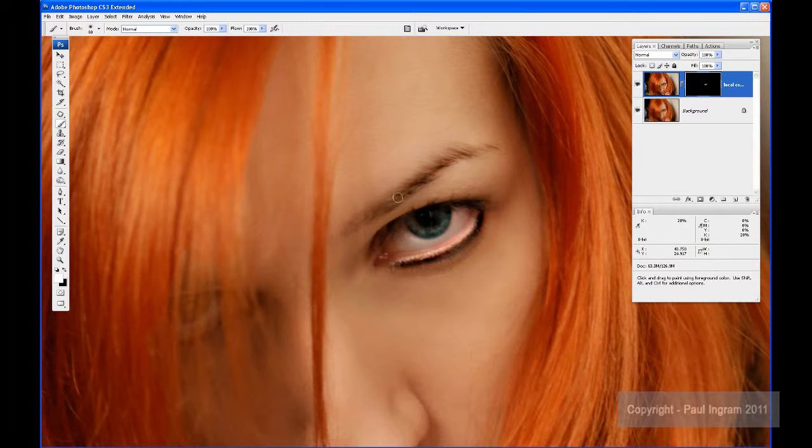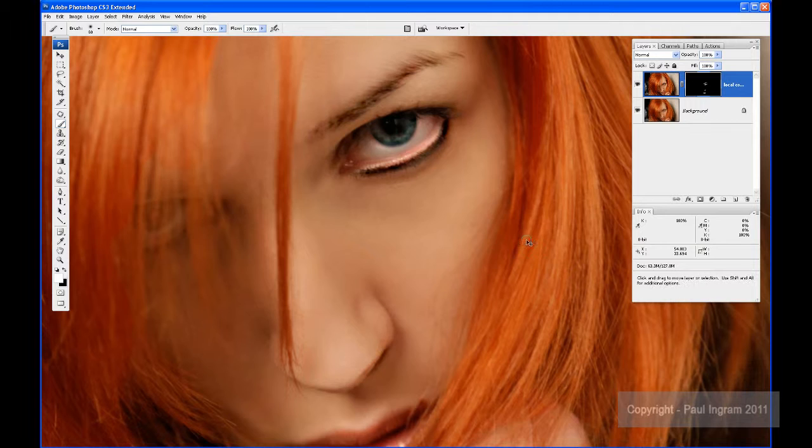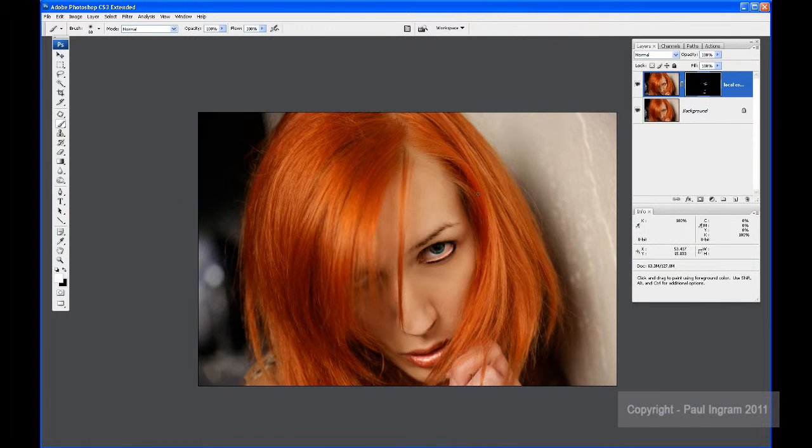And again, this is being overdone, but that's the beauty and the flexibility of this technique, and this is why I think it's much better to do it this way in Photoshop than using the Clarity slider. It's faster, easier, more accurate to do. And we'll pick up some of the streaks in the hair here. I'm not going to go overboard with this demonstration, but just give the general idea, and then you can apply this technique with your own files.